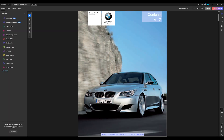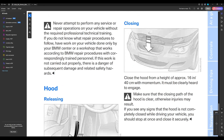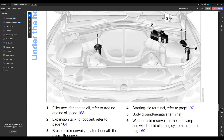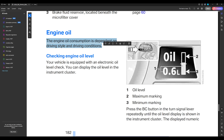This is the owner's manual for the 2006 BMW M5. On page 181, under the hood section, it tells you how to open the hood and already gives you a warning about performing services without professional training. The page after that talks about the engine compartment and engine oil. It says engine oil consumption is dependent on driving style and driving conditions. If the oil is low, the engine will stop - but it doesn't give you a big warning that the engine will be damaged.